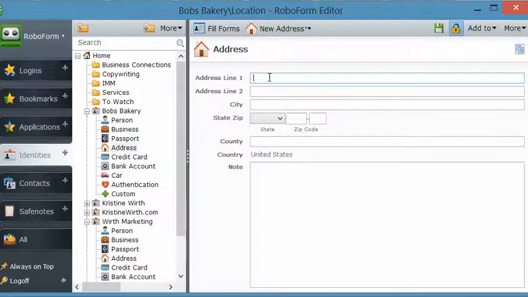Let's go down to address, and within the address, we want to put 1234 Main Street, say Des Moines, Iowa, and county, if you want to go as far as putting in the county. Now what this is going to do is this is going to make sure, excuse me, that every single time that you go into one of these local directories to add your business, you're going to choose this identity from your Roboform account, and it will automatically fill in the fields. And I'll create a different video that shows you how that works here in a minute.